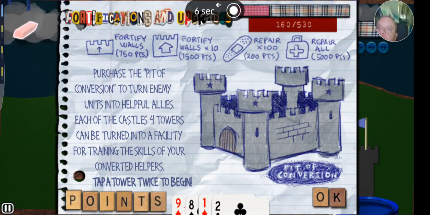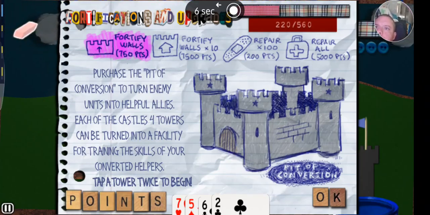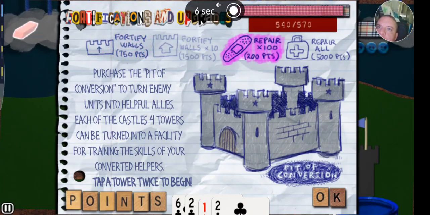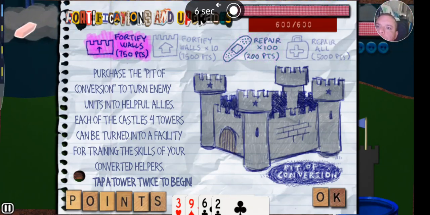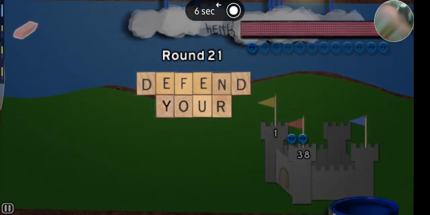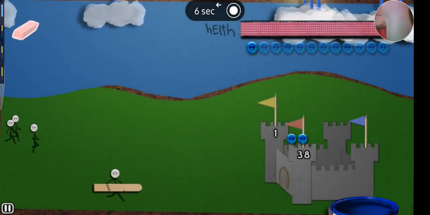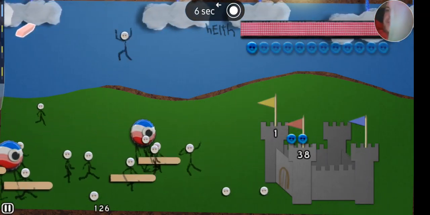Whew. Alright, so we're gonna fortify the walls a couple times. A few times. And then let's hit some repairs, of course. And some more fortifies. In fact, we're probably going to fortify the crap out of stuff this time. It looks like the worker is repaired. Oh, no.